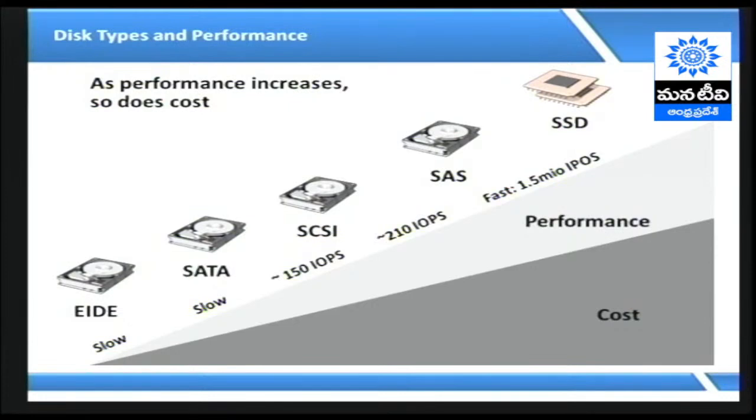What about IOPS speed? IOPS speed of EIDE and SATA hard disk drive is very less. It might be 70 to 100 IOPS. Coming to next generation hard disk drive which can be used in computer hardware platform, SATA. SATA stands for Serial Advanced Technology Attachment. Generally, SATA hard disk drives are used in old type computers or such as laptops or desktops. IOPS speed of SATA is 70 to 100 IOPS speed.